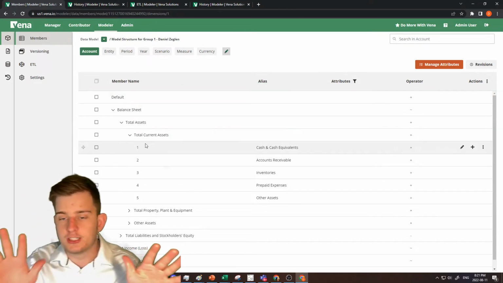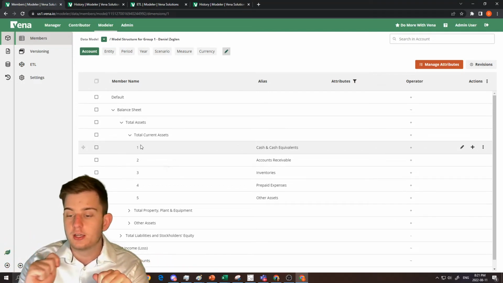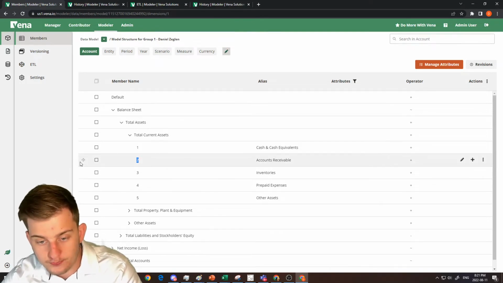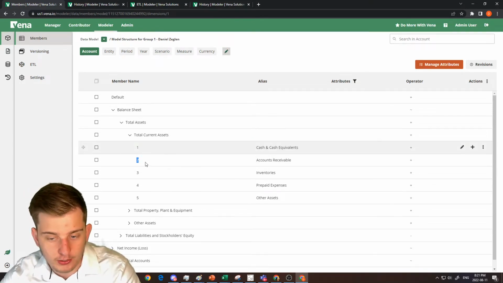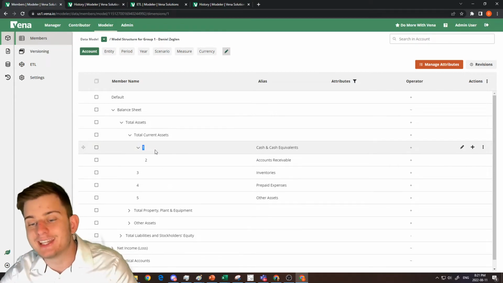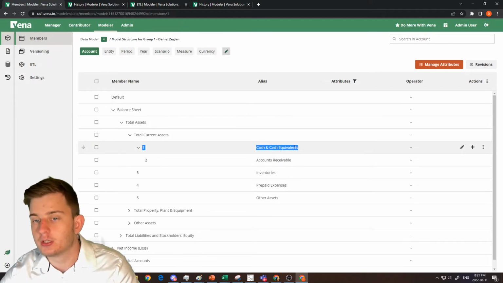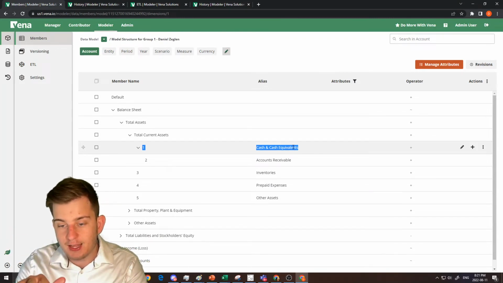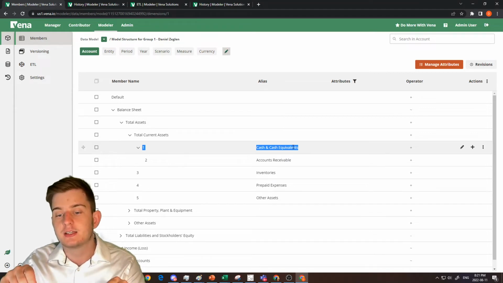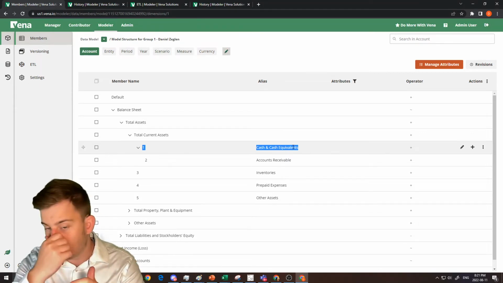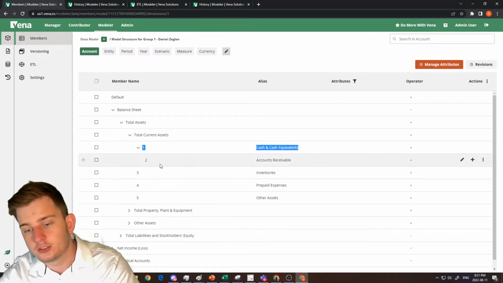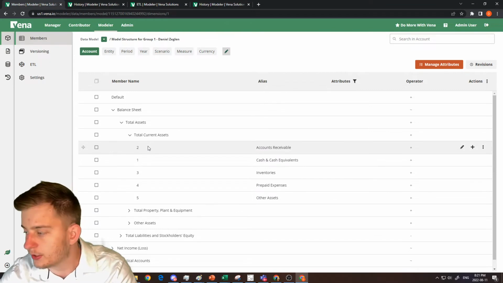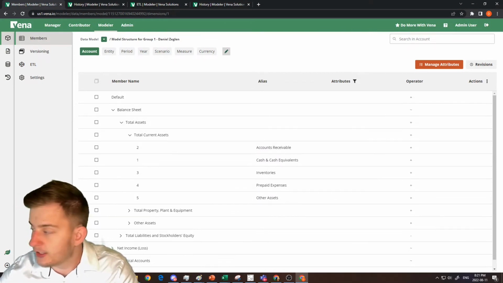Just it's important to know as a kind of tangential point here that you might have data living right here in account 1. And if you take account 2 and put that over top of account 1, well, now all of a sudden, all the data inside of account 1 is going to be removed. Because if you don't know, intersections inside of Vena must live at the bottom level. Okay, so because that 1 is no longer a bottom level, it's a parent within the hierarchy, data can't live there anymore. So Vena kicks out. Okay, so that's an important thing to note here. So that's one way of moving things around the hierarchy inside Vena.